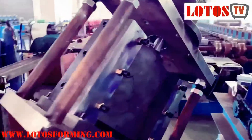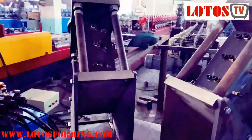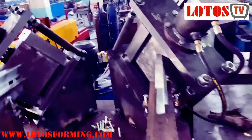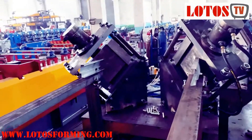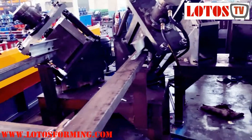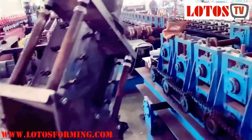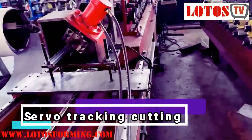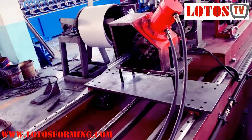One more design here — left and right cutting. This video today from Lotus is to explain and show you different cutting options. Now I'll show you the small hydraulic cutting that carries on with the servo motor — we call it non-stop flying cutting. This cutting has no need to waste material and the design is like this.